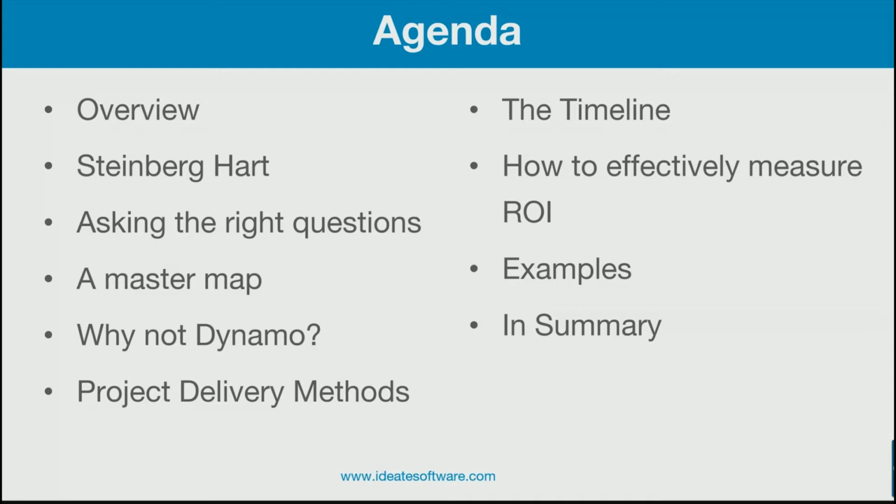What are we talking about today? I'll give you an overview of what we do at Steinberg Hart. Then we will look at a couple of lists of questions that you typically need to pose when you're working towards either winning a project or on the path to procurement. I will share a master map that tells you how design technology connects and how all this data that we typically leverage is interconnected and how Ideate apps fall into play.